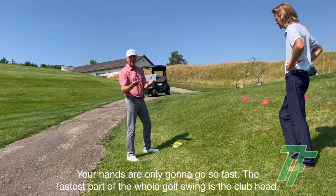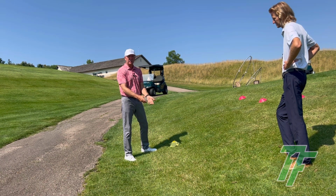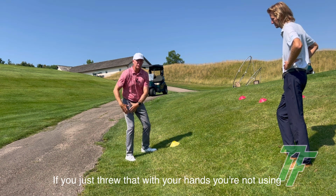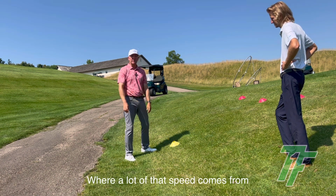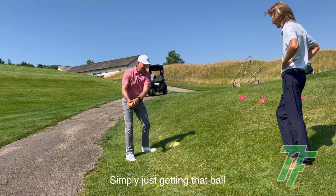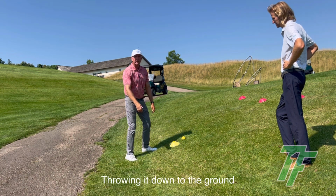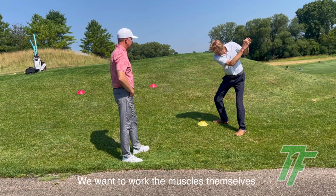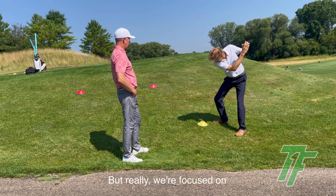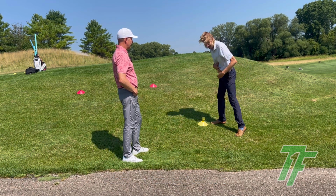The fastest part of the whole golf swing is the club head. Hands are second fastest and body's the slowest. So if you just threw that with your hands, you're not using where a lot of that speed comes from. That's a really good drill. Simply getting that ball in a good top of the backswing position and throwing it down to the ground. We want to work the muscles themselves and as much of the movement as possible, but really we're focused on using our legs and our core to spin.